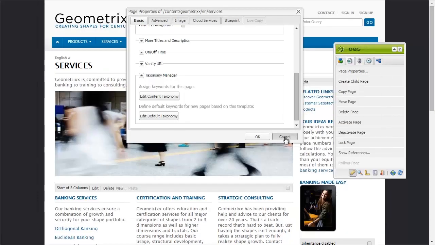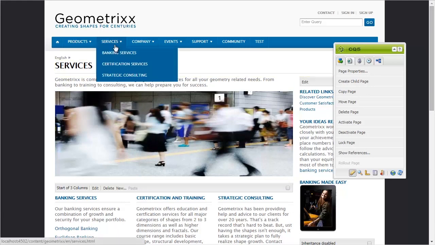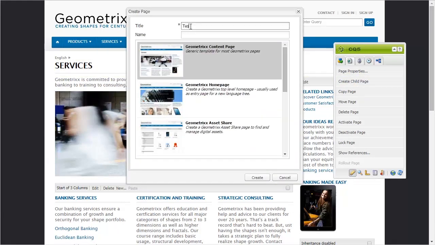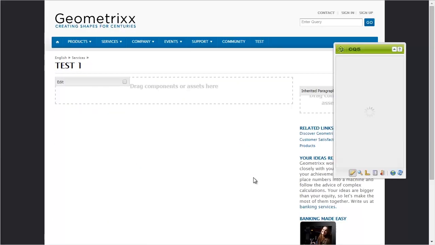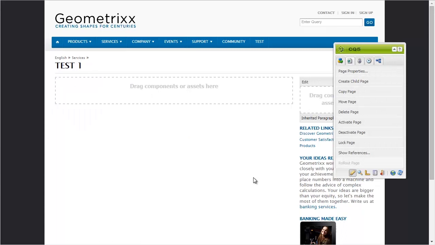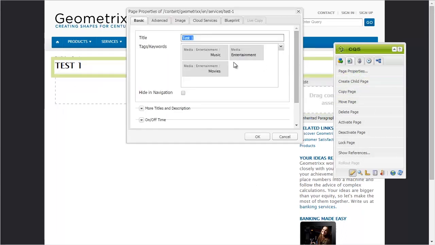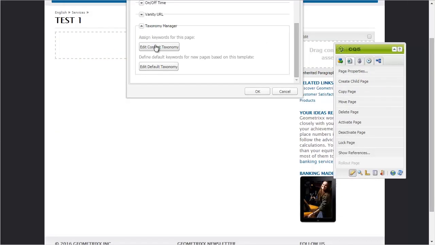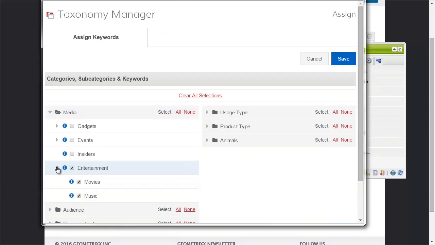This means that when I go and create a new page of the same template, and I view the page properties, I can see that my page has the default keywords. I can go and launch Taxonomy Manager to alter that list. Here are the default keywords. Now I can alter and add new keywords.